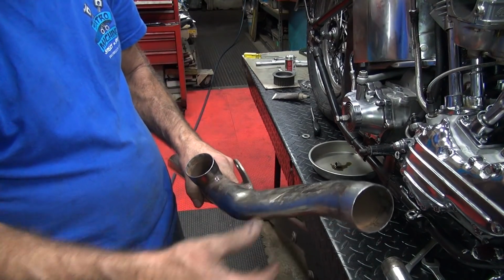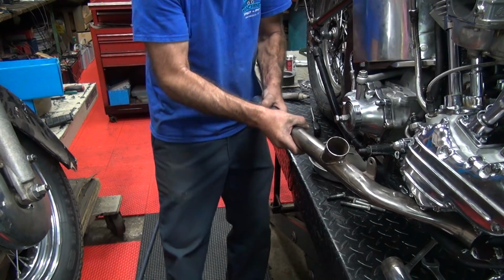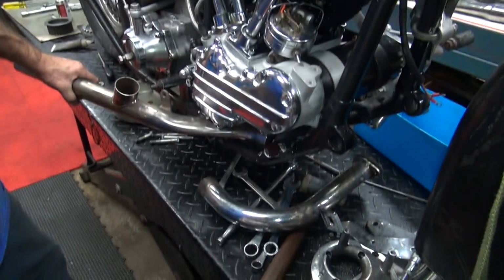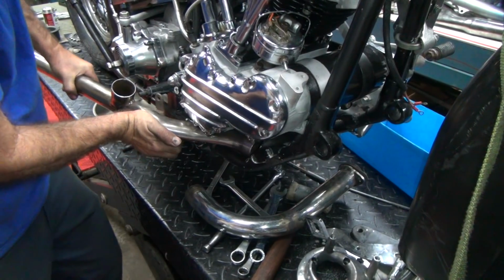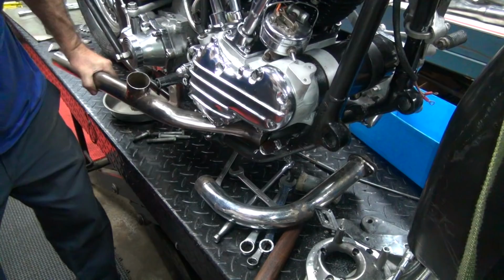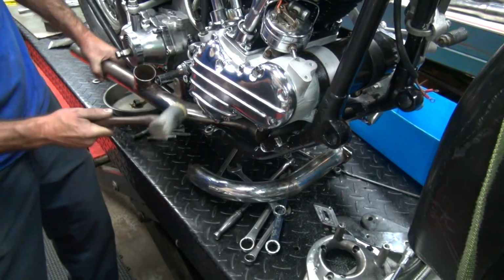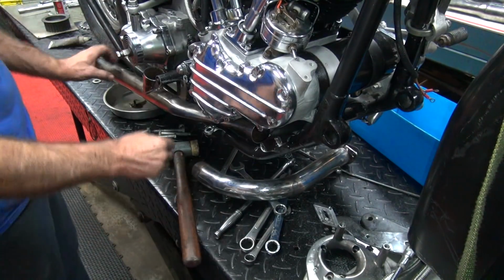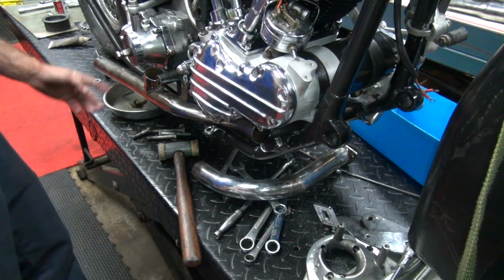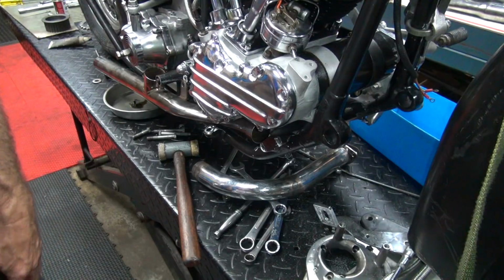Okay, now this has been opened up in here to get more air flow. See, they're not supposed to be quite this tight going in. Here doesn't want to go. There, perfect fit. That went in there like there's no effort at all. I probably should cut the back of the pipe and raise it up a little bit too. I've always disliked that.